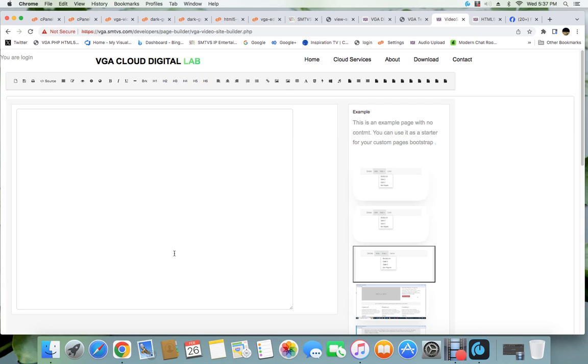You see, I'm using the original template right here at VG Lab, so that's it. And if you even want to play around with this right now, it's over there at development and at the page builder, and that's a VGA video site builder .php, and you can definitely check it out, you know what I mean, and see what's up.